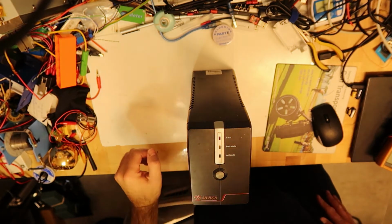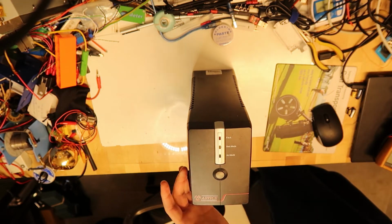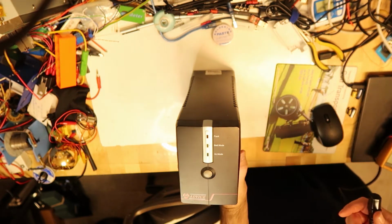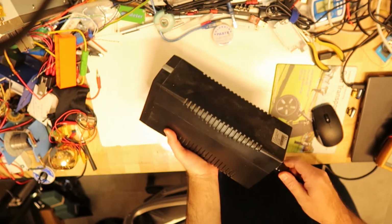Hi, so this is the second thing that I found in the garbage today. This is a UPS. It's called 600 VA, which means watts. And now we will try to plug in a power cord.